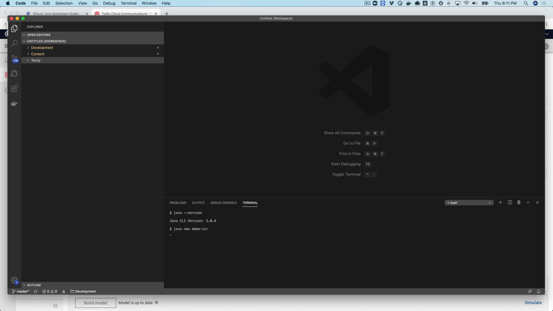You really need to head out to jovo.tech and dive into the docs there to get a sense of how much there is. You know, database support, like I said, different platforms, but we are just going to keep it simple and just look at creating a simple IVR for Autopilot, and it's Twilio Autopilot. So this is the module that we need, this Jovo platform Twilio Autopilot, and so we're going to need to get that with npm.